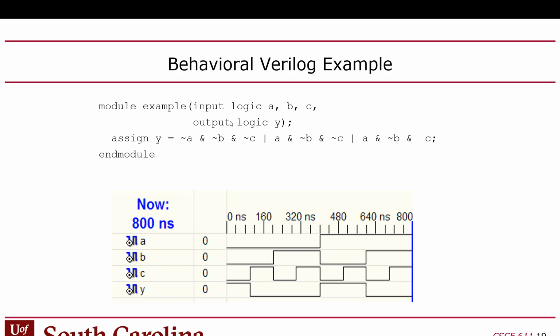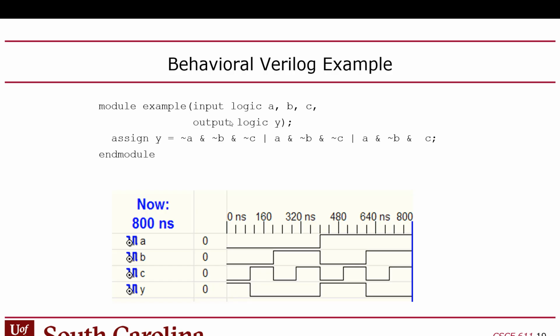Now you might say, wait a minute, who's controlling those? Those are being controlled by some kind of a test bench, something that's driving those signals to exercise the circuit. So they're being driven by a stimulus of some kind. And then the goal of this timing diagram is to look at what Y is as it corresponds to each A, B, and C value.